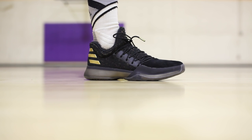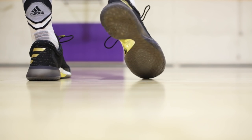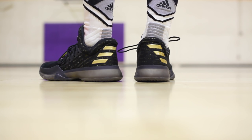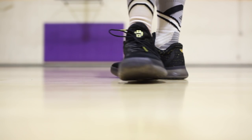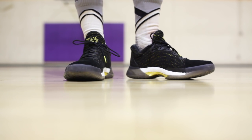Alright, number five is the Harden. I don't like mids or highs when walking casually, and the Harden is a low. The Boost is very comfortable, but the leather takes a break-in period — it digs into your toe at first. Once broken in, it gets more comfortable, and the colorways have all been pretty cool. It's got some Boost in the heel, so not a bad pick for off-court.